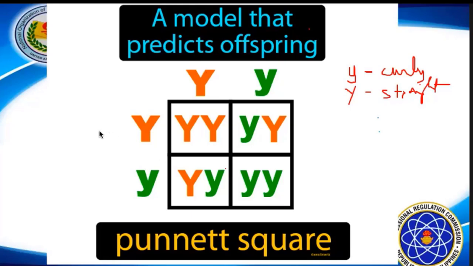Now, for example, this is for the mother, and this is for the father. So for the father, curly, dapat ano to eh, small. Okay, let's assume na ito muna para makita natin yung answer. Pag kinumbine mo using the Punnett square, Y and Y, so dalawang capital. Ito, small, capital, capital, small, small, small.